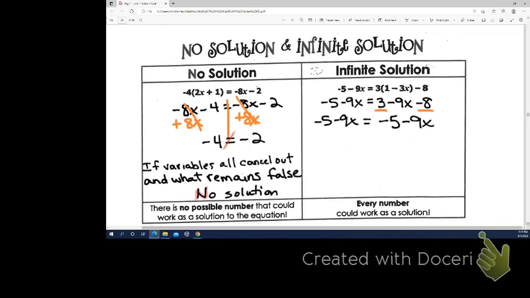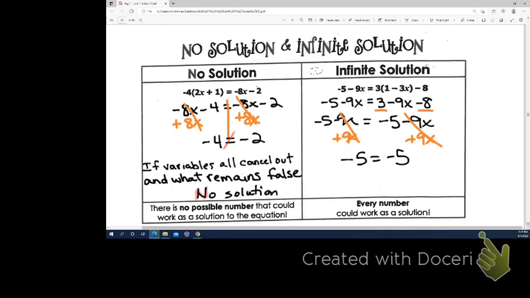So if that's exactly the same on both sides, I could choose any number that I want. I could choose 0, I could choose 5, I could choose 17, doesn't matter. 3,277,000, doesn't matter. It would be true no matter what. And if I didn't recognize that, and I tried to keep going and add 9x to both sides to get rid of these 9x's, but then it also gets rid of these 9x's, whoops, then what would be left is actually a true statement. Negative 5 does equal negative 5.